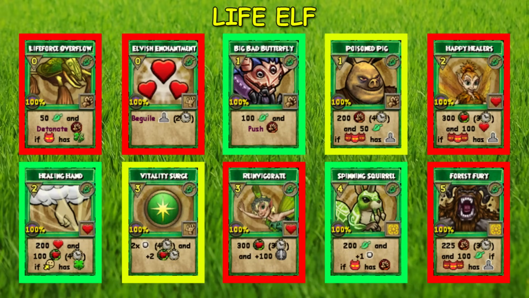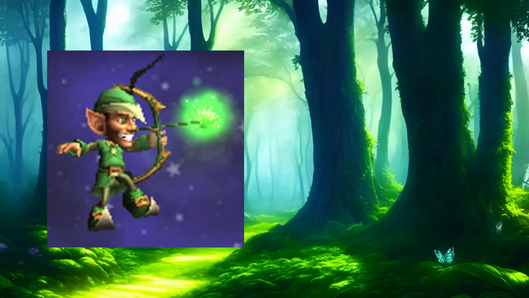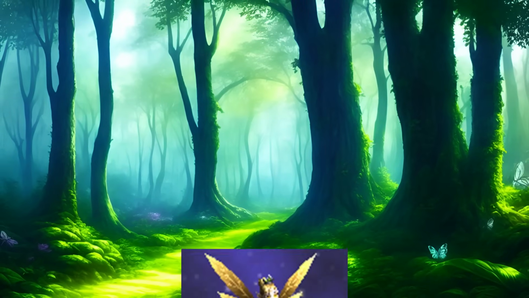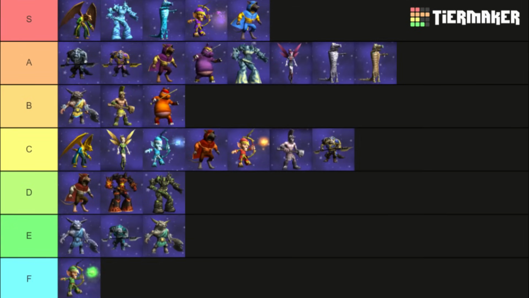Overall, Life Elf is god-awful. Sure, you can revive and bust out a 200 AoE on round 2, but that's it. Otherwise, you're just dealing literally no more than 100 damage at a time. And let's be honest, as a small life form, you'll be targeted and killed immediately anyway. At least Life Fairy has a 3-pip 200 and 225 hit. Congratulations to Life Elf for being my first form to place an F tier.